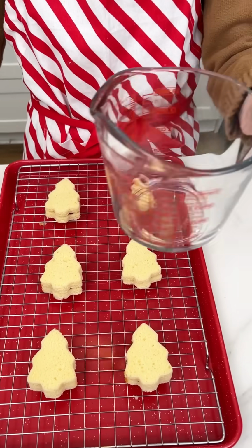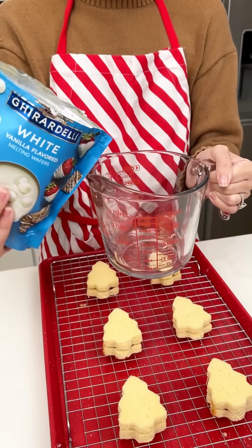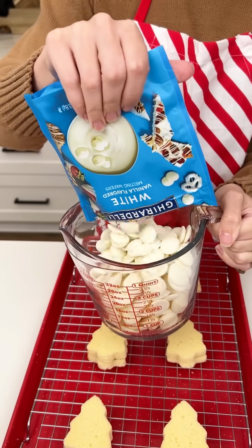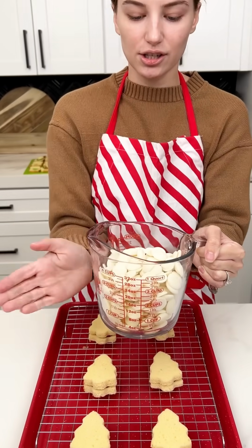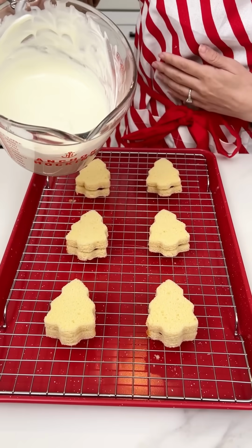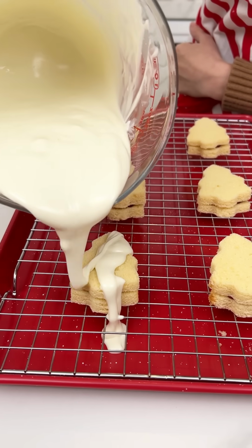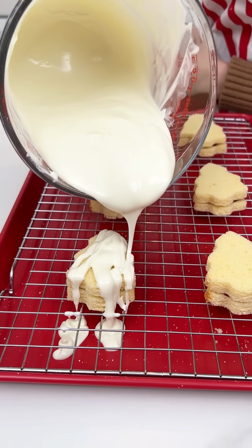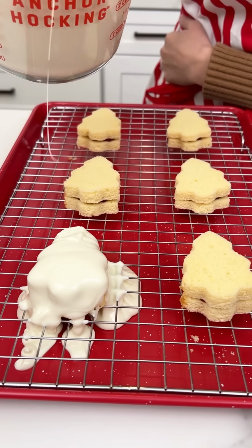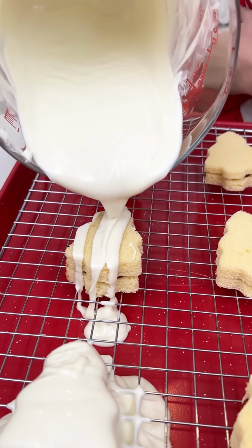Bring in a big measuring cup and my Ghirardelli white melting chocolates. We're going to use 2 packages of this white chocolate, and we are gonna melt it to the instructions on the bag. All right, this is all nice and melted, and now we are going to cover our Christmas trees with this white chocolate. Just kind of get a nice even coverage. It will fall down. Ooh, okay, that might have been too much, but that's fine. We will make it work.